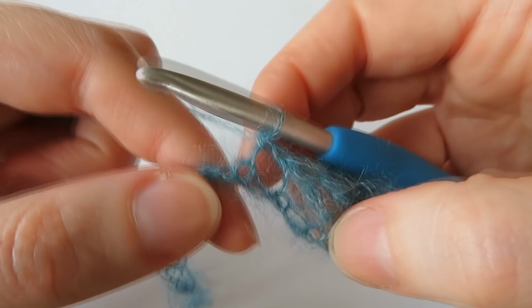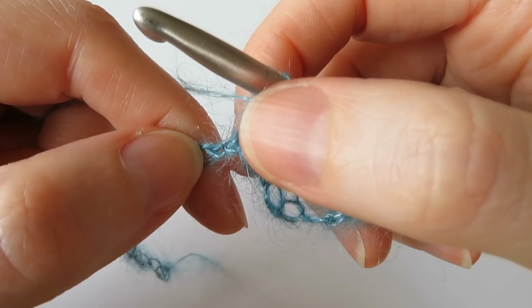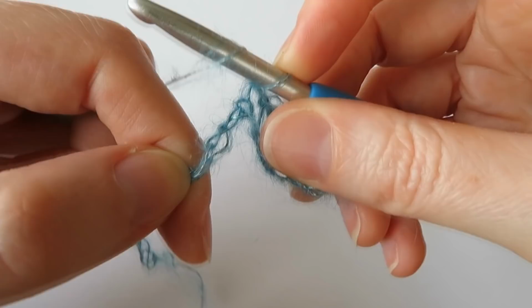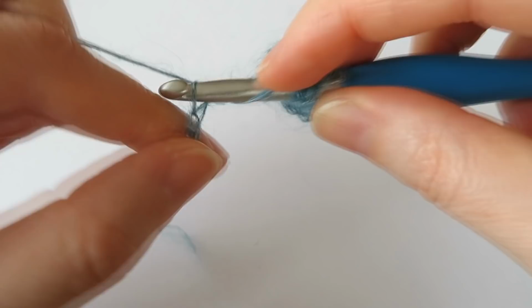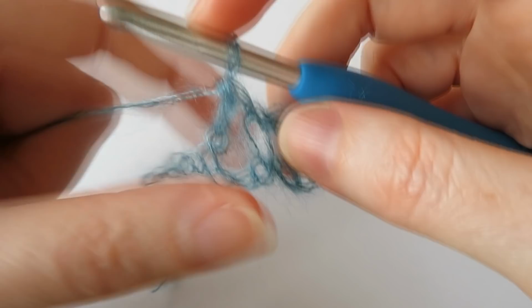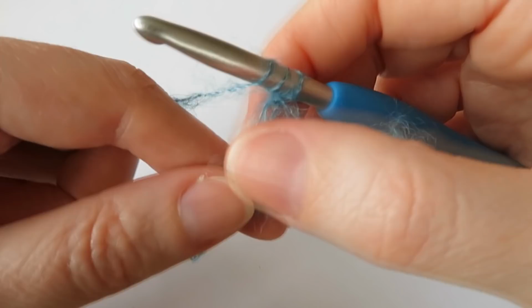So we're going to skip one, two, three, and then in that next chain there, we're going to do seven treble crochets. Okay, so we're going to wrap the yarn around our hook twice. I'm going to go into that chain. I'm going to do seven treble crochets, seven of them. So pull through two, pull through two, pull through two. Okay, seven of those.